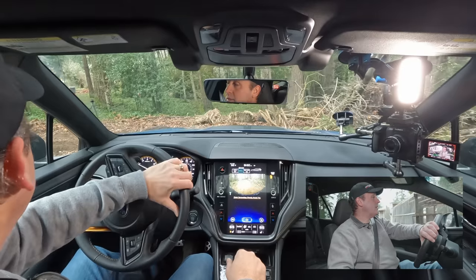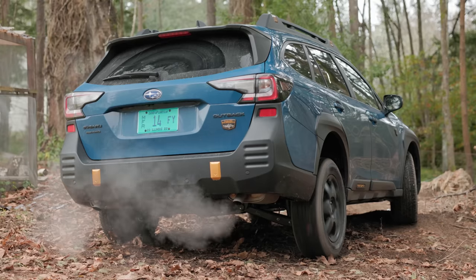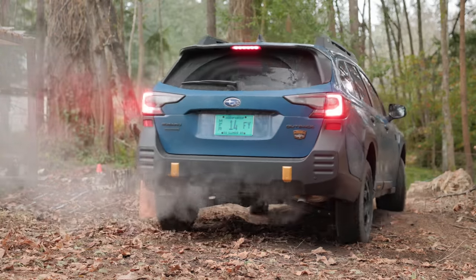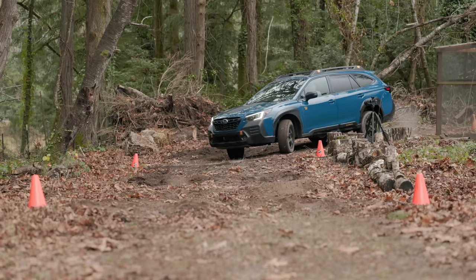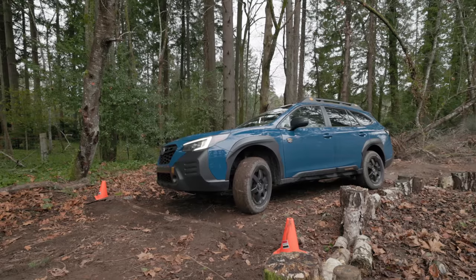Slowly ease in. What this course does is really take traction off cross wheels so you can see wheels struggle for grip. This vehicle has open differentials front and back, so wheels are just going to spin when they have no traction, and power will basically leach out of the wheel that has no grip. With X-mode, it uses individual wheel braking to push power to the wheels with grip.